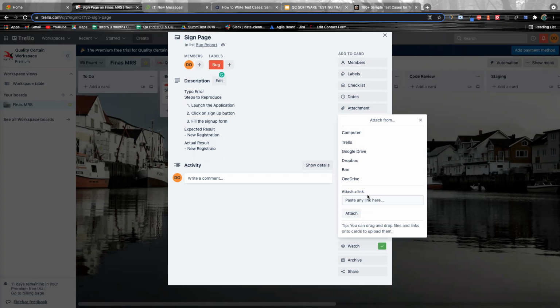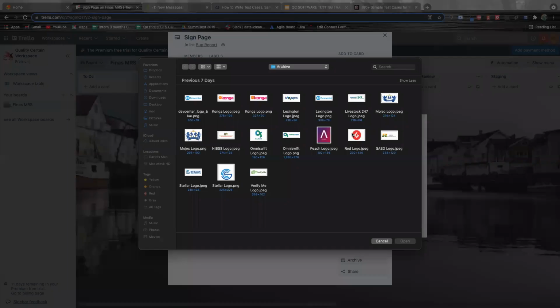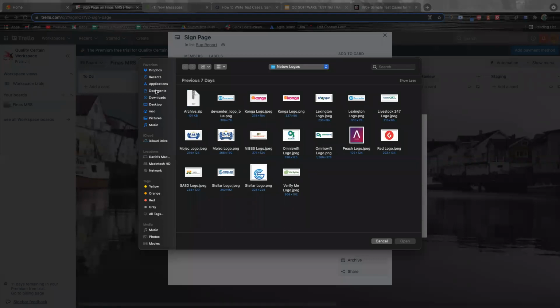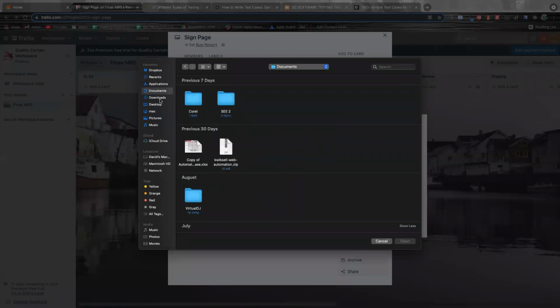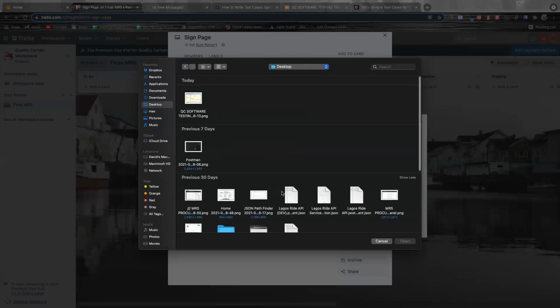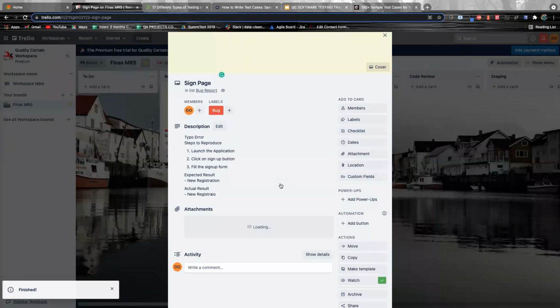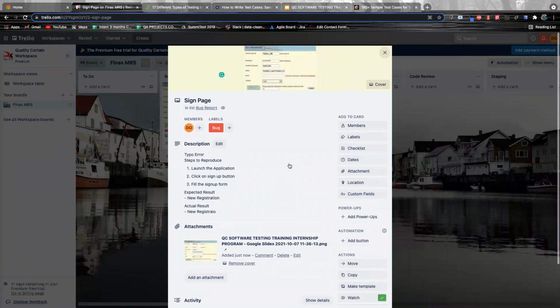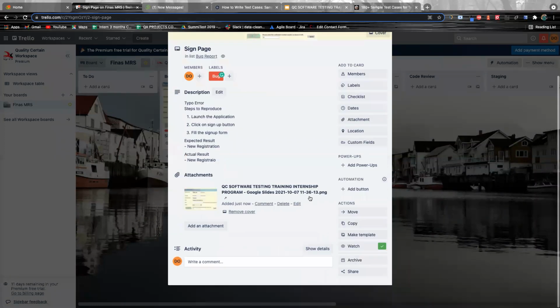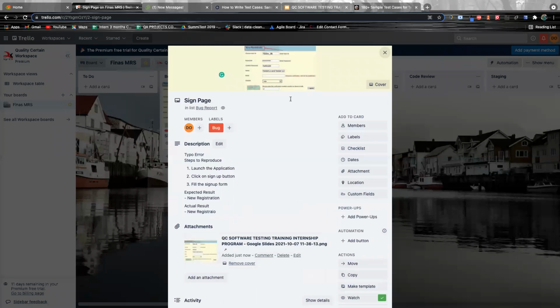You can either attach via adding a link or click on attach file. Then you can click on the file and upload. So with this, we've been able to create a bug ticket.